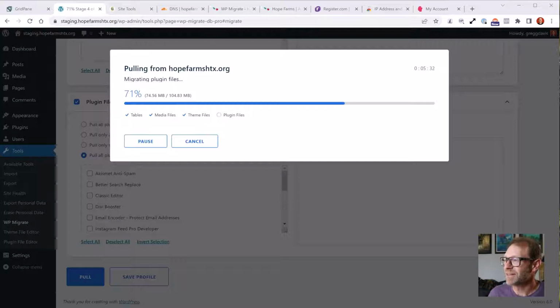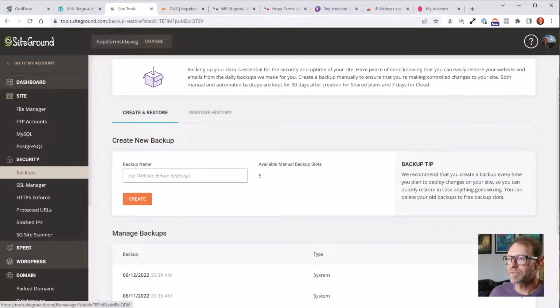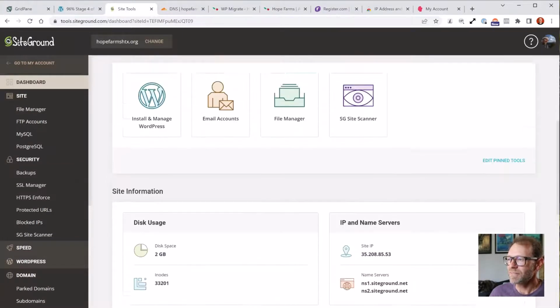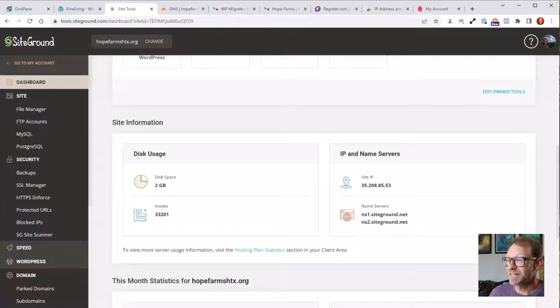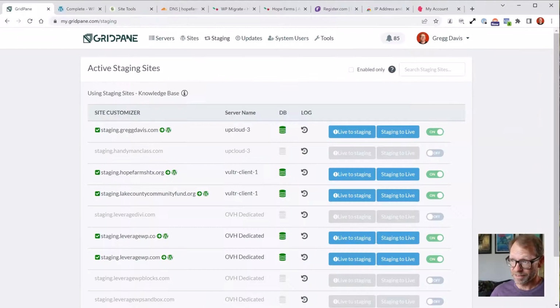So I know this is taking a few minutes. It gives me a timer here up at the right-hand side that you can see too: 5 minutes and 38 seconds to bring almost, I think, 2 gigs' worth. If you look at the site tools here, let's see, if we go to the dashboard, the disk space that's being used, including backups and everything here at SiteGround, is 2 gigabytes, which is pretty large. I find that GridPane doesn't use nearly as much as far as the way they store their backups. And the backups at GridPane are much better done than at any other host that I've seen as well.